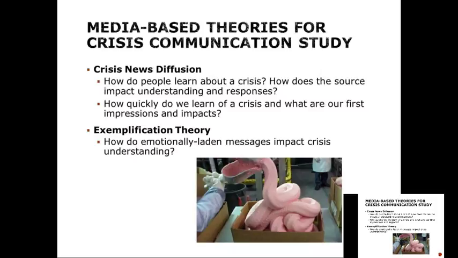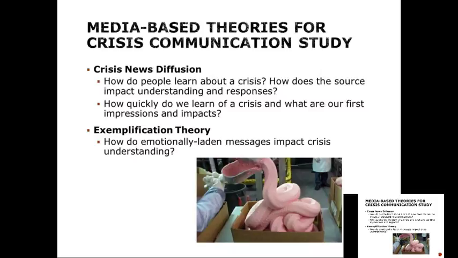You guys are a little young for the most part, but I remember, for example, when 9/11 hit, how I first heard about it or where I was at the time, and how that information was distributed to me. I'm old enough to remember when President Reagan was shot. I know exactly where I was at the time and what source was available to me to hear about that particular shooting. We started a lot of these studies back when JFK Kennedy was shot and killed as president.